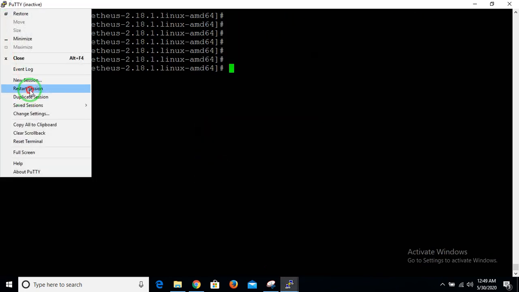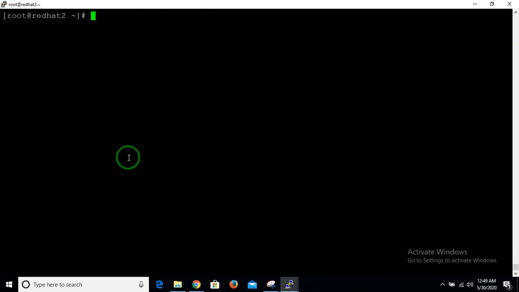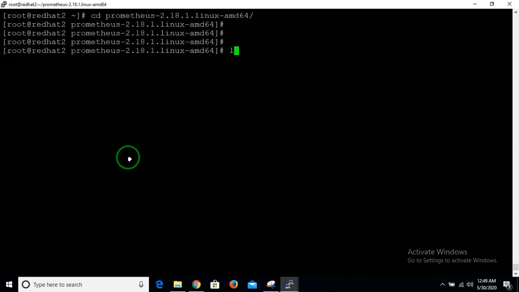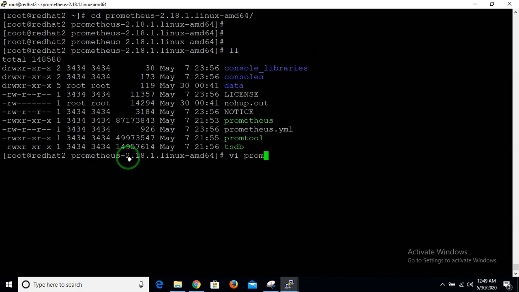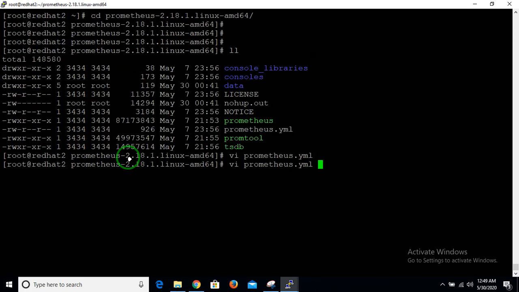So let me restart my machine. Here is the file to monitor any node.